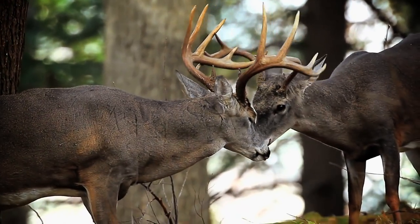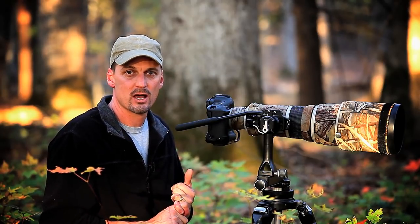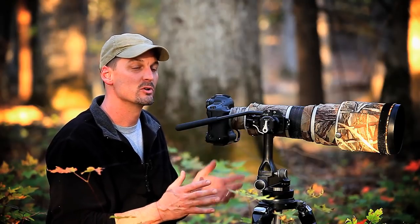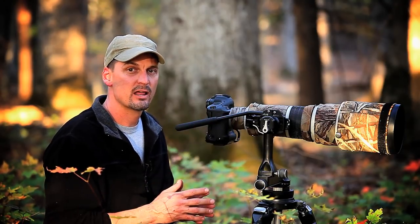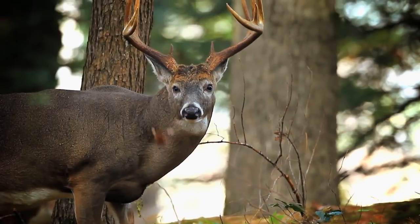Once you've set the shutter speed, you're going to leave that where it is. That doesn't change. From this point on, you're only going to use your ISO rating and your f-stop to change your exposure. So we always want to start at the lowest ISO that we can get away with, because that helps us control digital noise. Especially in an area like this where we have a lot of dark shade, digital noise can be a problem. So we're going to start at 100 ISO.